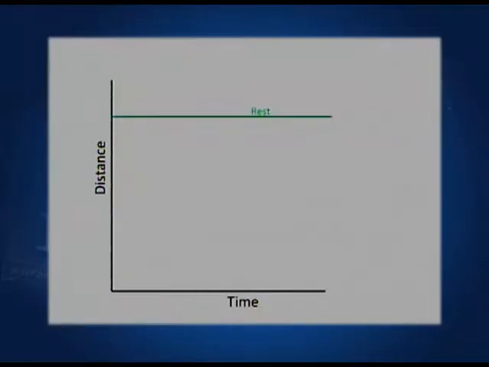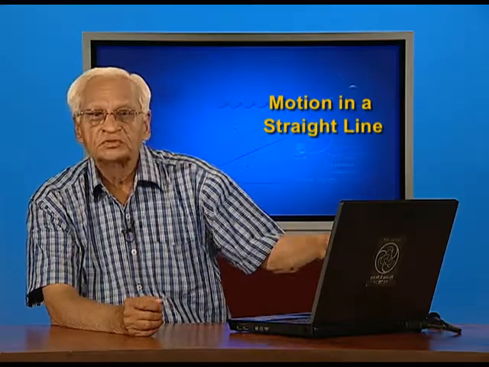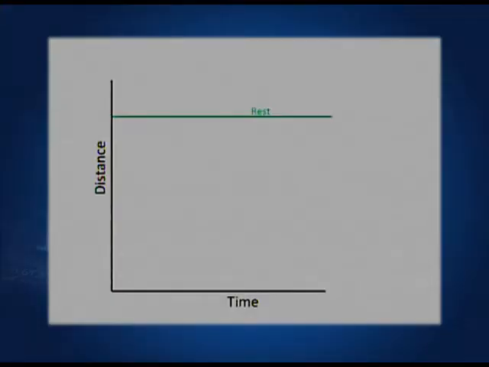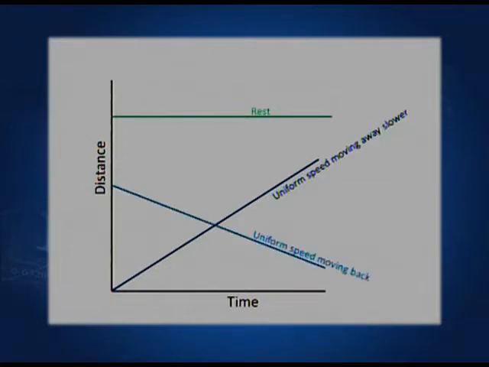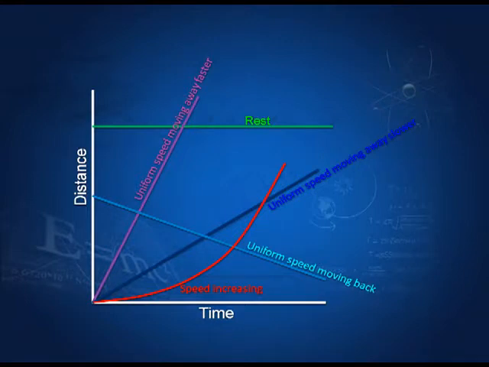And we draw various graphs for you to show the position of a certain body. Here the body is at rest, you can see the distance is not changing with time. Here the body is moving away from us with a uniform speed. Here the body is coming towards us, you can see the slope is negative, therefore, the speed is negative, velocity is negative, it is coming towards us. Here it is again moving away, but this slope is larger than the earlier slope along this line, and therefore, the speed is higher. And lastly, we will show the speed is increasing in the graph with this red line.